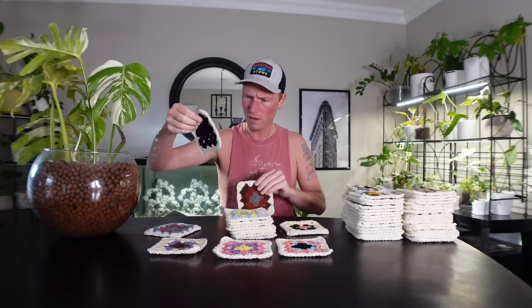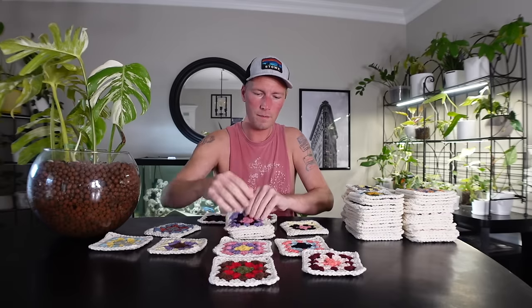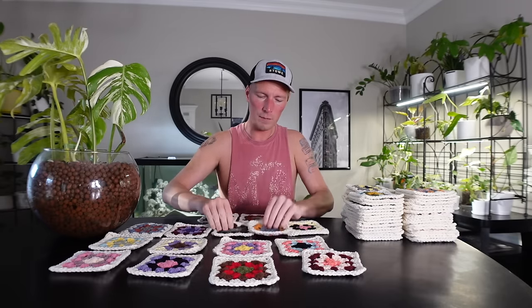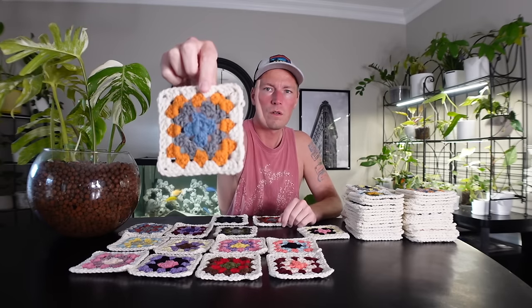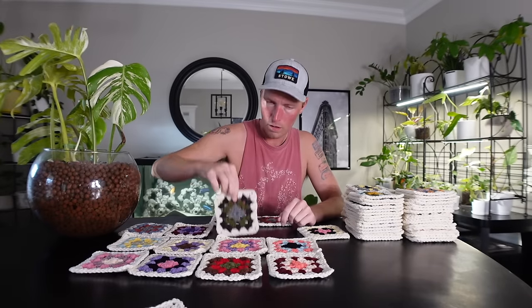I think so far I have succeeded, but I think if I'm going to make a tank top, I'm going to need somewhere around 20 squares. And I want them to be differing in color too. So I'll just show you guys as I choose some of the winners.